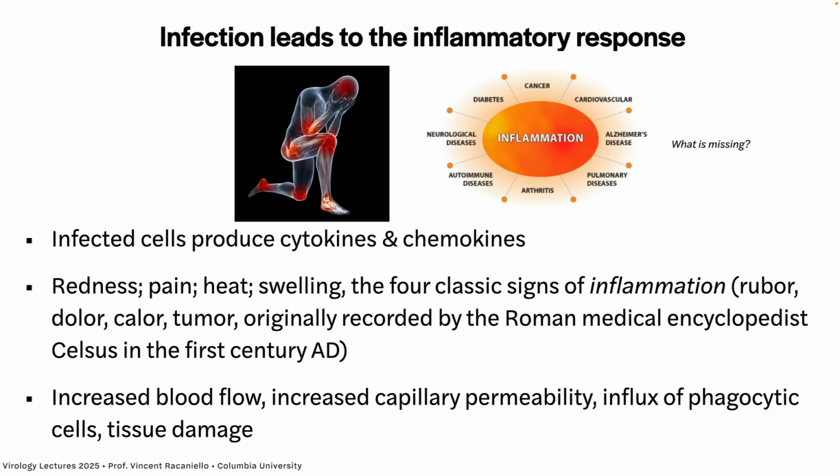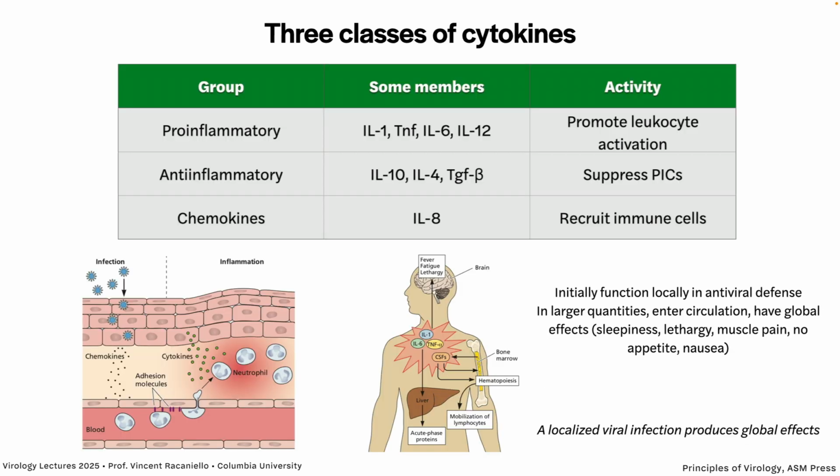on the infected area. And there is an influx of phagocytic cells, so lots of macrophages go into the area to try and clear up. That gives you swelling and tissue damage caused by all of this activity. So that is what we mean by inflammation. And infection causes that. And these are some of the players.